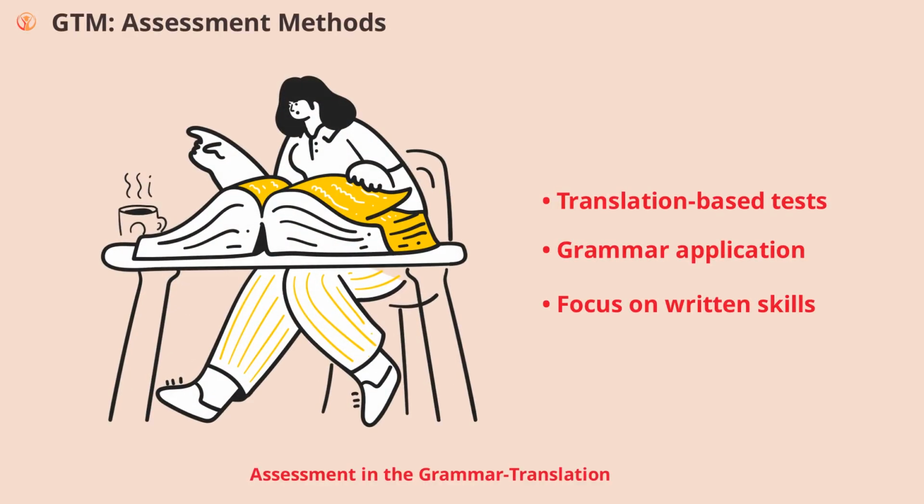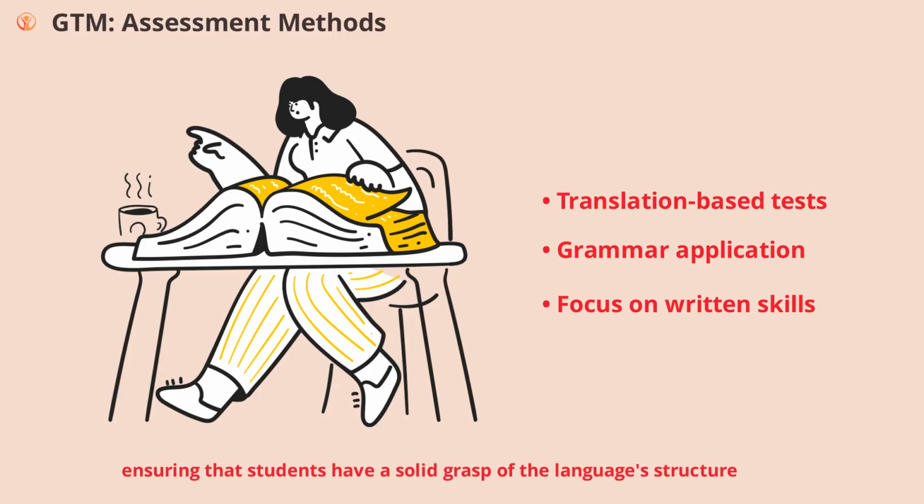Assessment in the grammar translation method is straightforward and traditional. Students are tested on their ability to translate texts accurately, apply grammar rules, and perform well in written exams. These assessments are designed to measure knowledge of grammar and vocabulary, ensuring that students have a solid grasp of the language's structure. However, they rarely evaluate speaking or listening skills, which can limit learners' overall communicative ability.